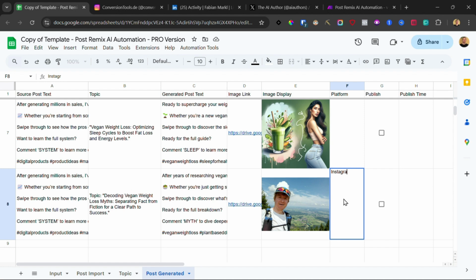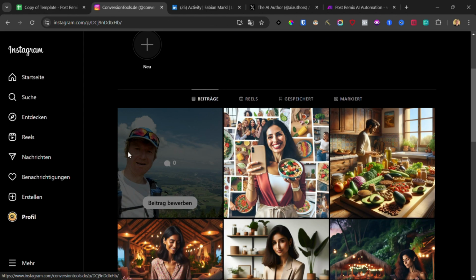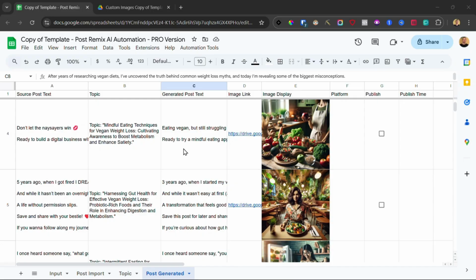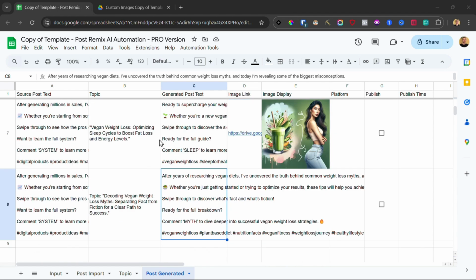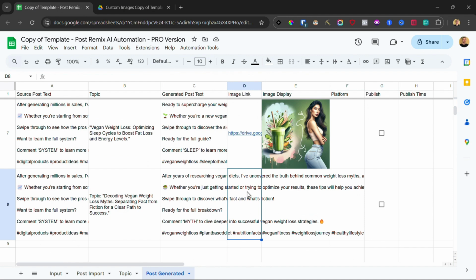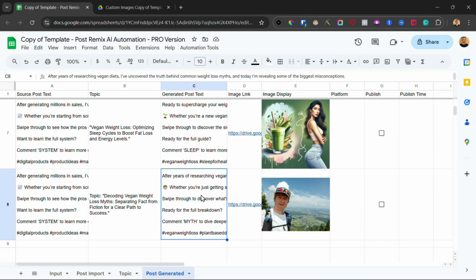Number 2, platform selection. This allows you to choose which platforms your post should be published to. Number 3, custom image upload. This allows you to add your own personal and professional images to each of your posts, which gives you an alternative to the AI generated images.